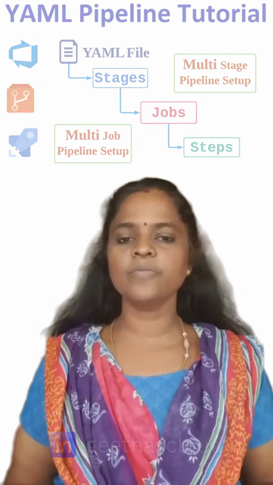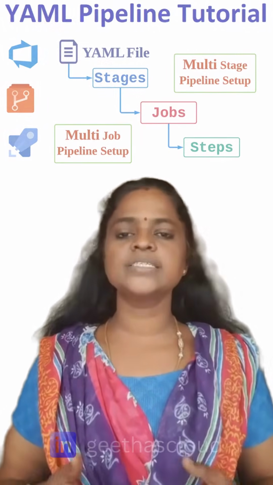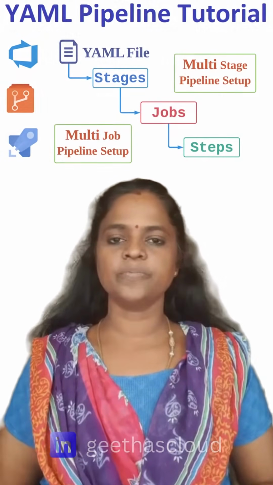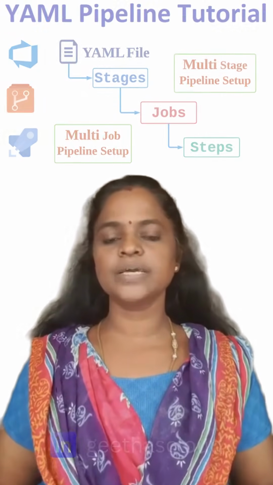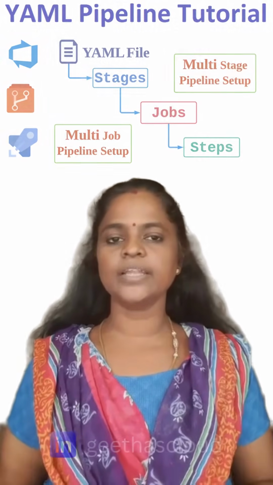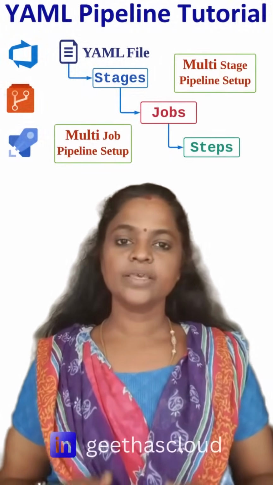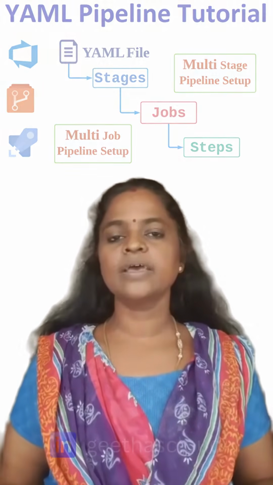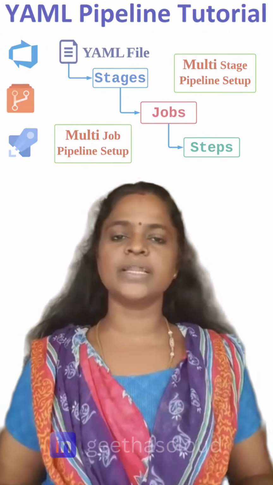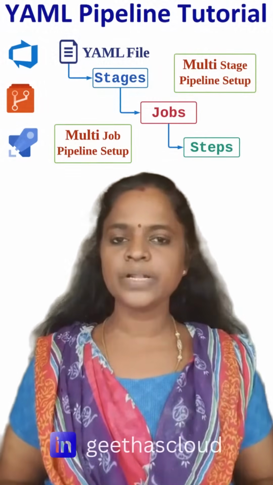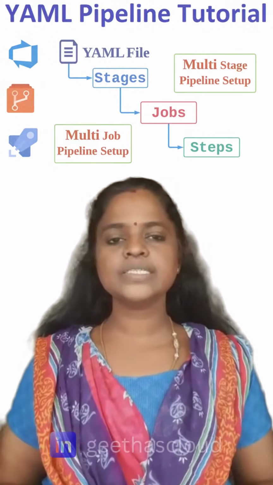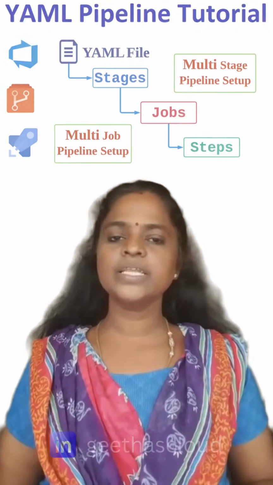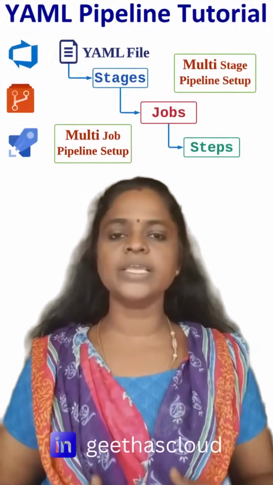So how does it all work? You write this file and save it as azure-pipeline.yaml in the root of your repo. When you push the code to Azure Repos, DevOps automatically detects the YAML file and asks if you want to run the pipeline. If yes, it spins up a virtual machine, follows each instruction line by line, and you will see the logs for every step right inside Azure DevOps. Simple, clear, powerful. Now here's something cool. You can build real enterprise-grade pipelines with this. But it all starts here with your first working YAML.